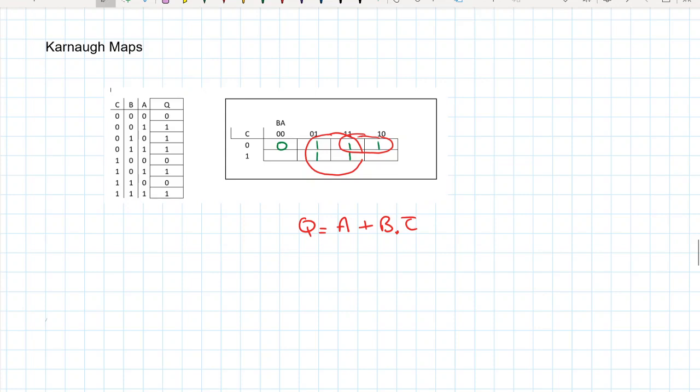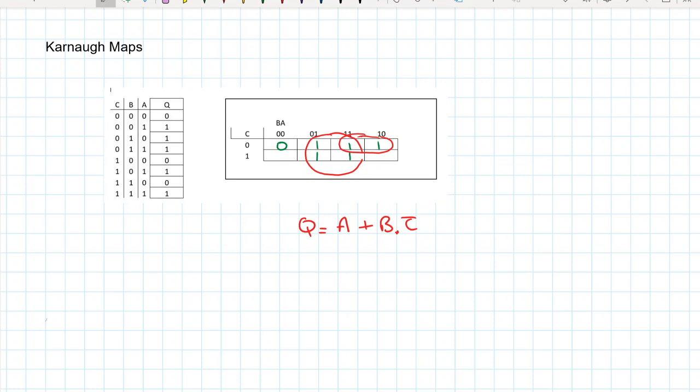And certainly for simple ones, we can actually then look back at the truth table and see, you know, is it correct what we've done? So when A is a 1, do we have a 1 out? A is a 1, we have a 1 out. So we can check that. And then when we've got not B and C, do we get a 1 out? Yes. So what we've done is correct. Remember, we need to group in the largest group size possible in powers of 2.